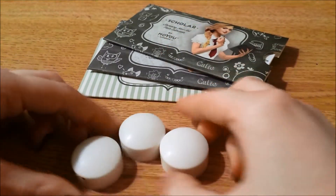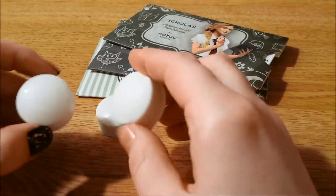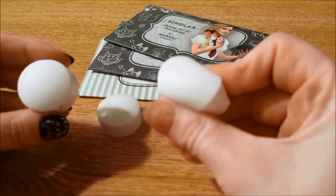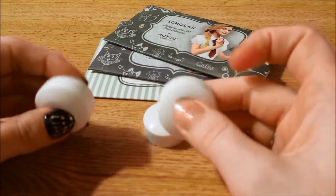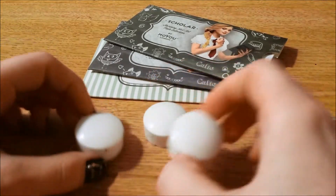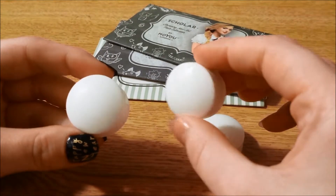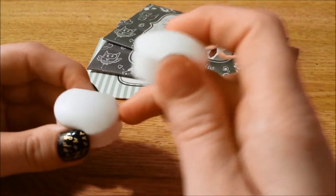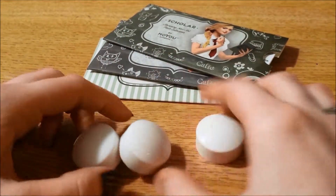I got the pack of three stamper heads. These are the Winstonia stamper heads — just the extra large squishy stampers. They're not the marshmallow or anything particular like that, just the regular squishy ones and I like these. You can see how it's super shiny over here, but on this one it's not shiny — it's super matte, and that's what you want. I'll show you guys how to prime them in a minute.